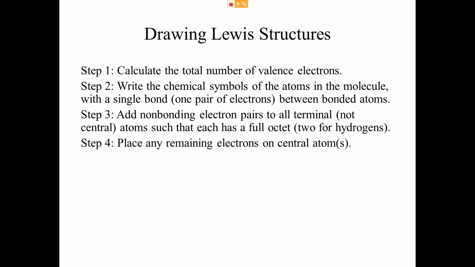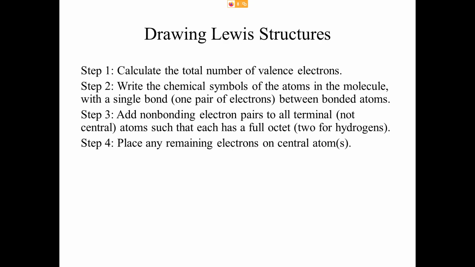Yes, I have 4 left in my example, so I put those 4 electrons on the central atom of the oxygen. And I must put them in pairs. I don't just place them anywhere. I place them in pairs. As you notice, electrons like to be paired up. So on the oxygen and center, since there are 4 left, I would draw 2 pairs. Where you draw them doesn't matter so much. We'll deal with geometry later. But I have 2 pairs on the oxygen. So your drawing at this point should be an oxygen in the center with a single bond to each hydrogen, and then 2 pairs of electrons drawn on the oxygen.